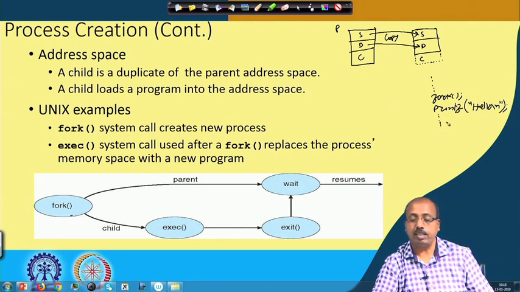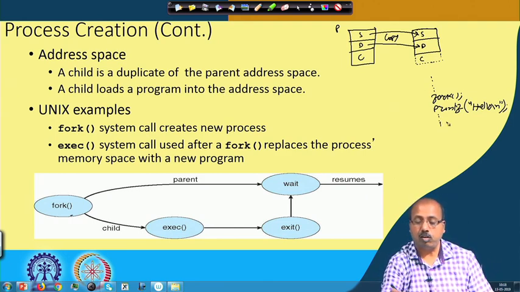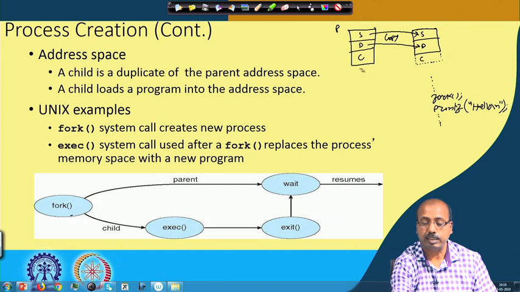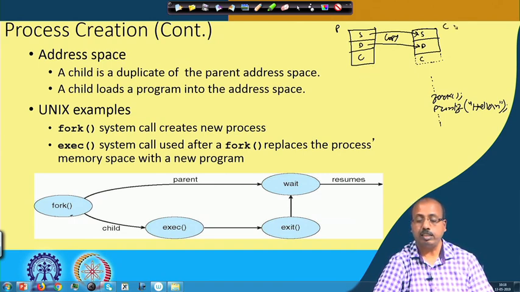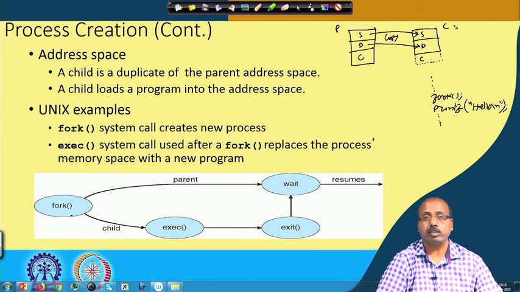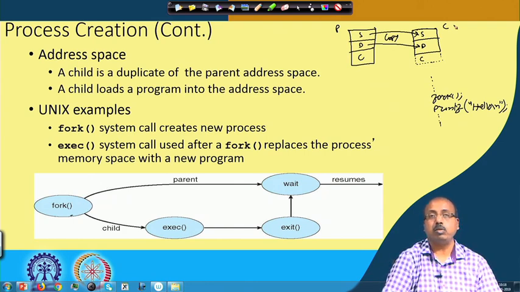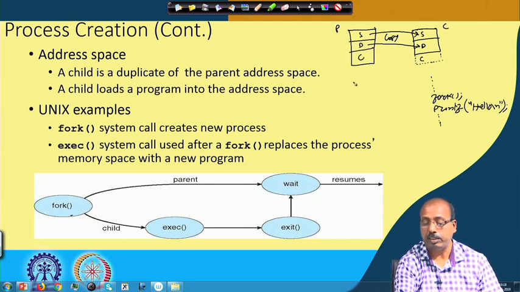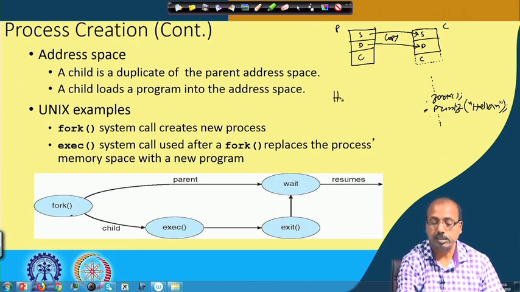So, what will happen is that when this fork is called, this is the situation that is created. The parent process is created and the child process is also created. Both of them are now two independent processes, and the scheduler will schedule them independently. When the scheduler schedules the parent process, after the fork statement the next statement is printf, so it will print the string hello onto the screen.